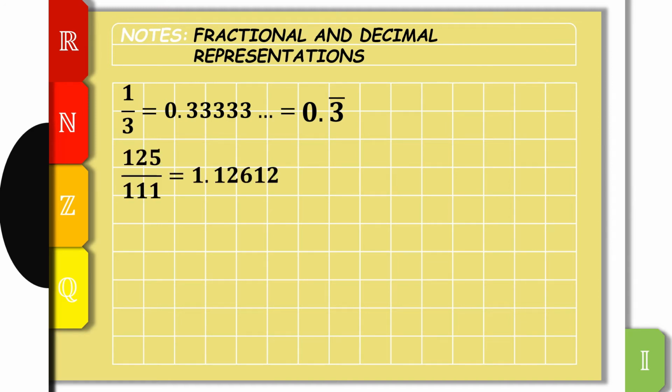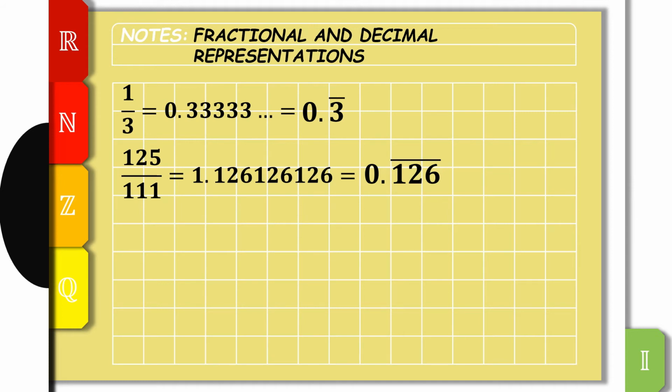Another example where we can use a macron is in 125/111, whose value is 1.126126. You can see that it doesn't have the ellipsis, so it is of finite length. If you see, the three figures 1 to 6 repeat, so we use a macron over them and that's all. You may now notice that the macron can be used in periodic numbers of indefinite and definite length, such as we have shown with these two examples.